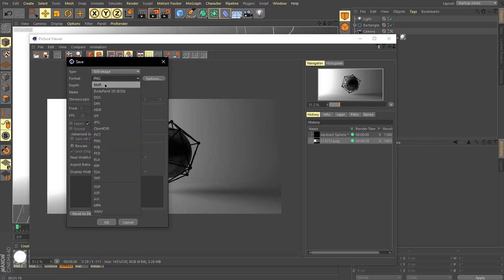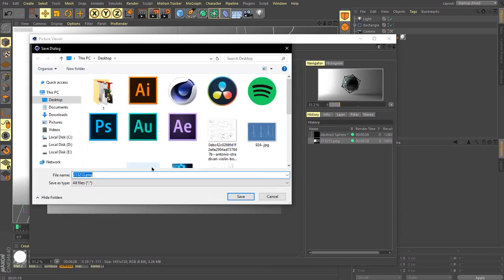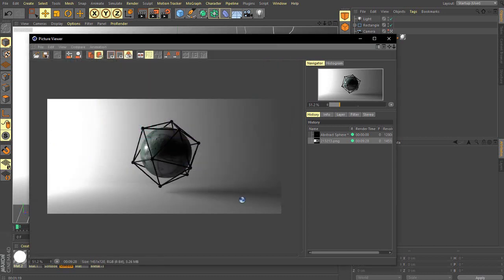But if for some reason you want to change them, you can do it right here. So just go to PNG, 300 dpi, alpha channel. We are not using alpha channel, no transparency in our scene, so let's uncheck that and save it. Then you choose the saving path, then OK, and it should be there.